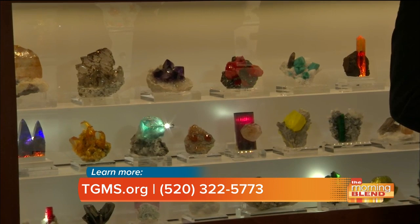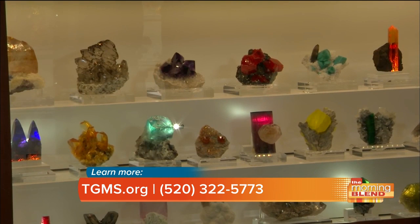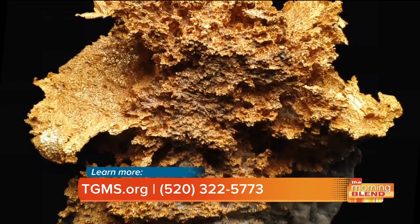As everybody knows, we've gone from incandescents to CFLs to now LEDs. With LEDs, without any heat, we can start to light these things the way they should be lit. A lot of the specimens in this particular case — the exhibitor has gone to great expense to put special LED lighting either underneath or behind each of the specimens.